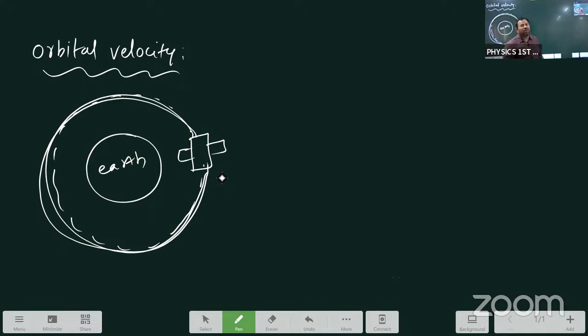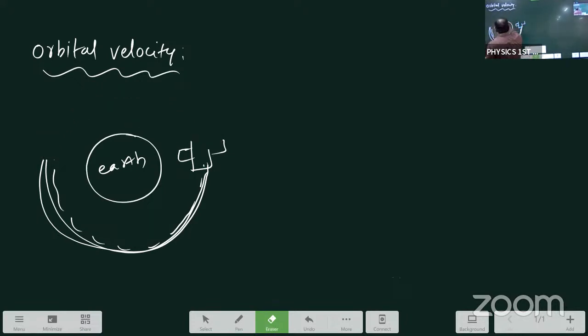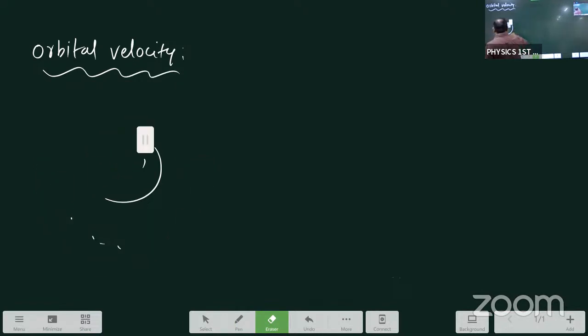Minimum velocity required for a satellite, minimum velocity required for an object to revolve around the Earth. That is orbital velocity. Now, the derivation part. First, the definition of orbital velocity. Upcoming are escape velocity, then Kepler's laws, and the last one is the geostationary satellite. From these 4, you can get 1. All of these are 3-star SAQs, students. So, definition of orbital velocity.